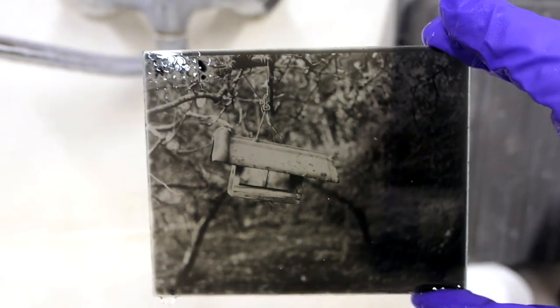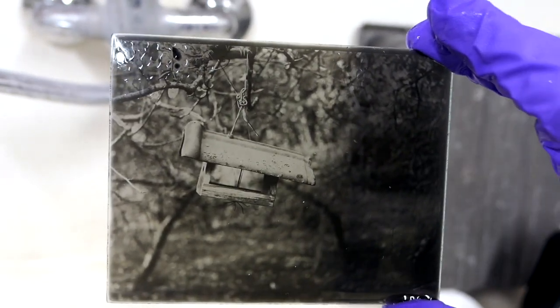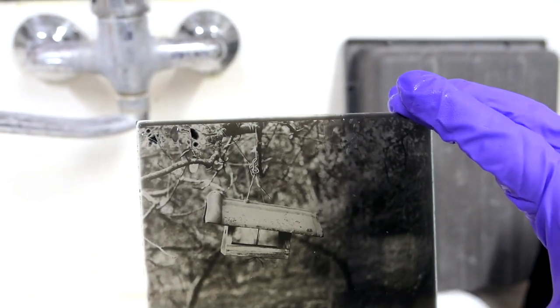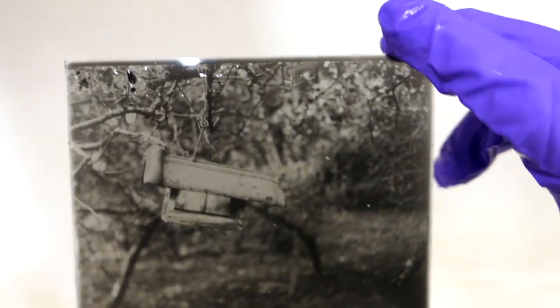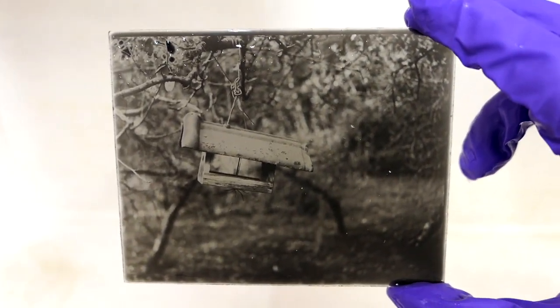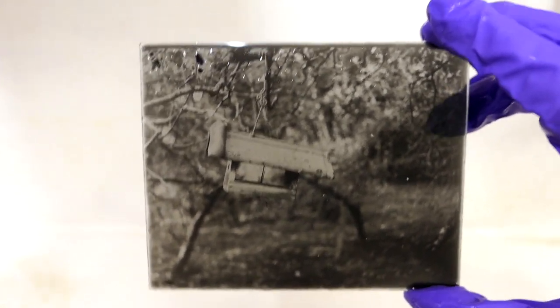Oh yeah, I have no words actually, I'm speechless. Because the thing that we have here is, I would say, a nearly perfect positive plate. I don't know how well you will be able to see on the camera, but I will scan the plate later on to show you the image in all of its glory.